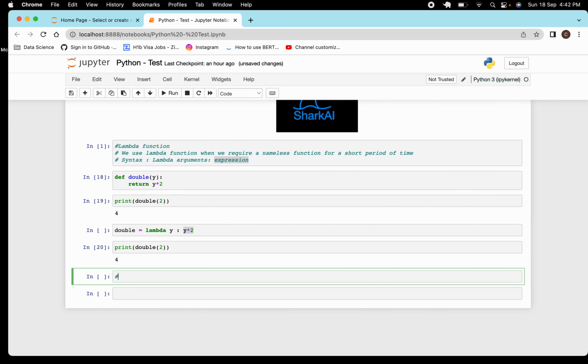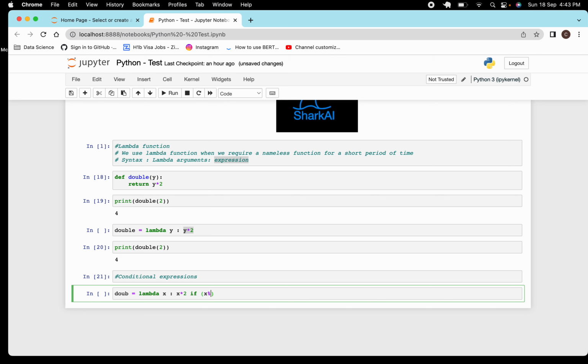Now how it works in the conditional statement. Suppose we have a variable dub equals to lambda, a variable x, that is the argument, and then we are returning the double of it if the number is divisible by 2, equals to 0, else we are returning x into 3.